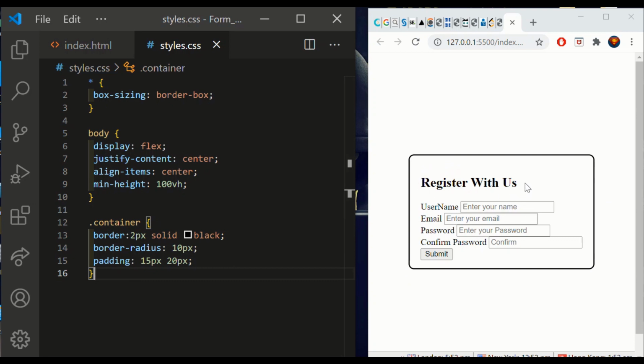Now, if we want to style our H2, Register with us, for that I'm gonna take some Google font. So I selected our H2 element here. I'm gonna use a Google font called Langar, and it's really good. I really liked it.